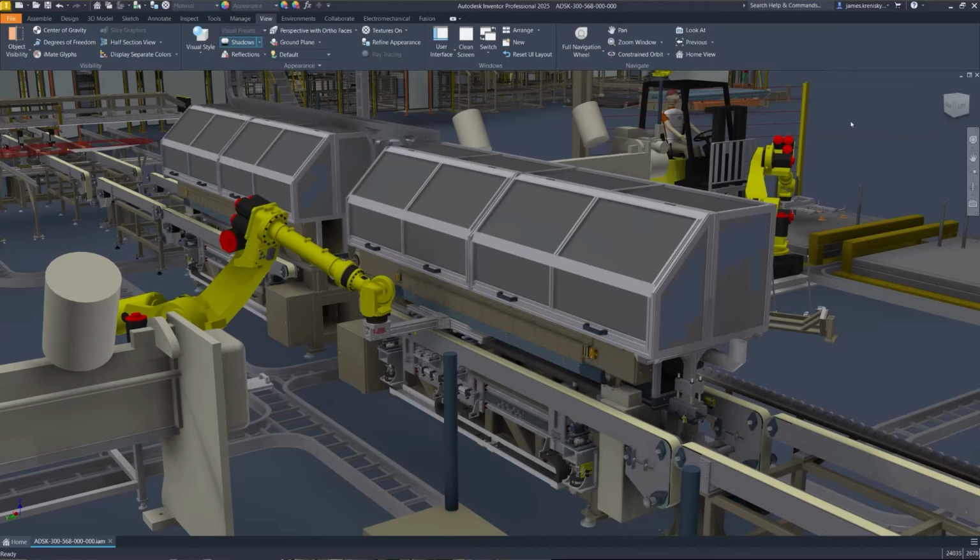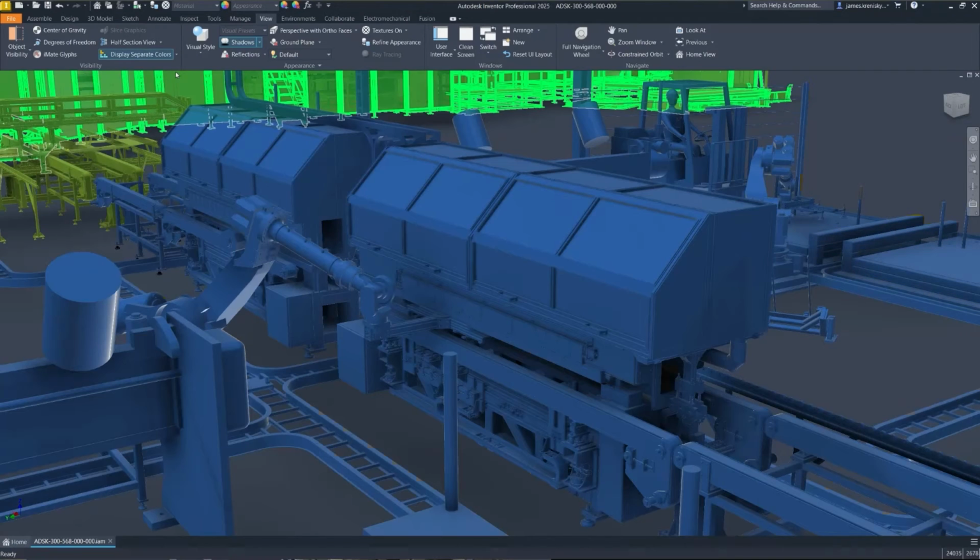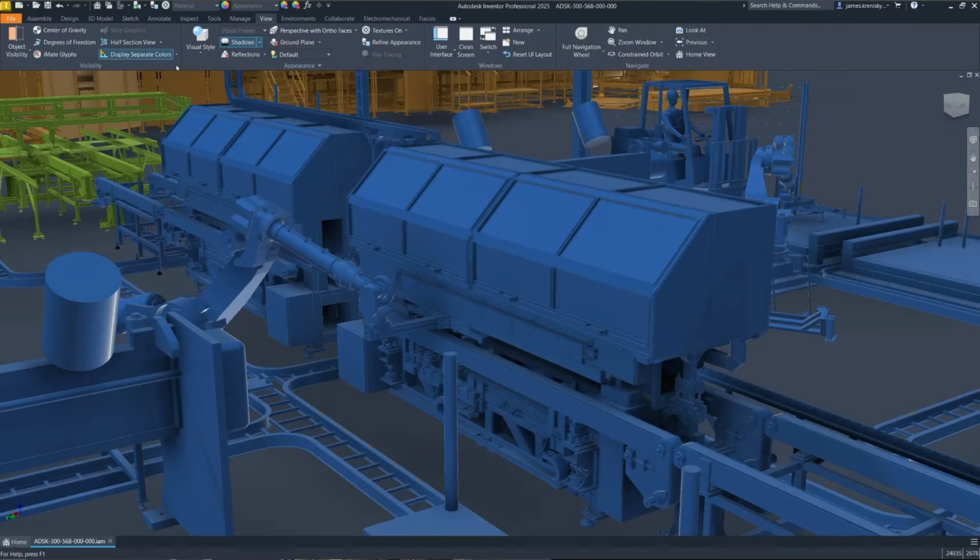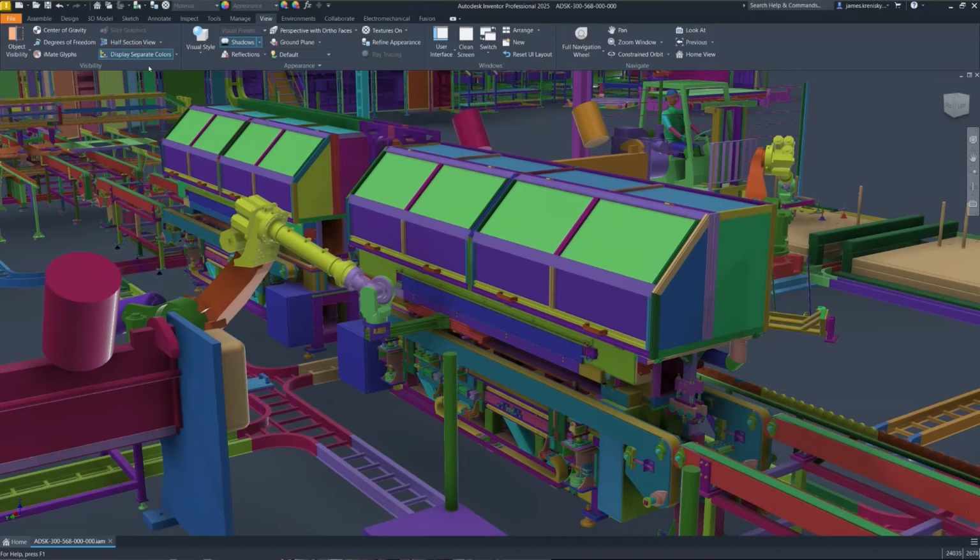We've enhanced our visualization capabilities with the introduction of a new separate color scene display. This can be toggled to various settings and also customized via the color scheme editor of any given in-canvas color scheme. Being a single designer in a 5,000 part assembly can sometimes feel as daunting as being in a 100,000 part assembly.